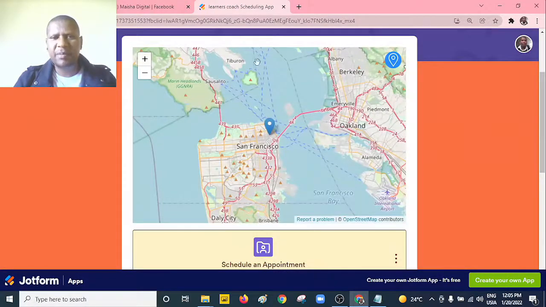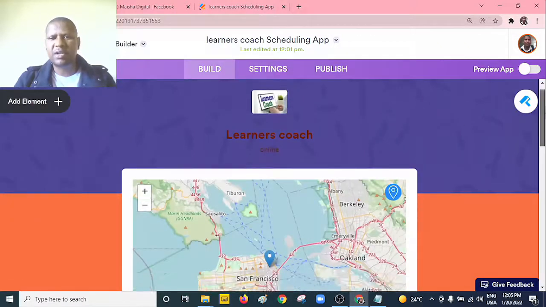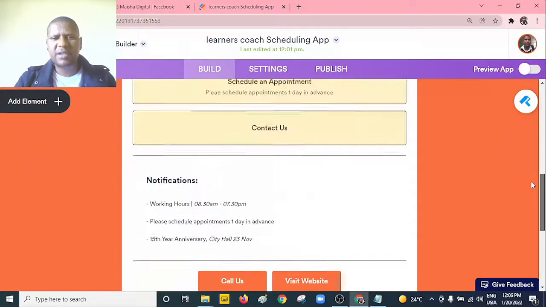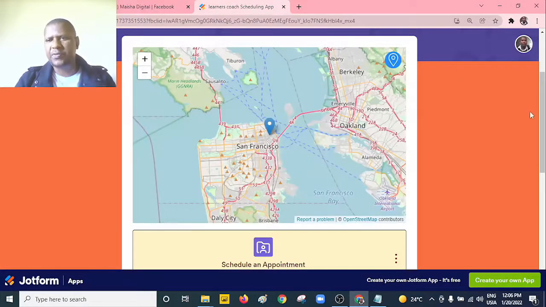As I can say, the map is appearing at the top here, which I can always go back to build. You can always go back to build and redesign again. You can see it has come up here. So you can always adjust that, very fast, and then you ensure that it appears very well.